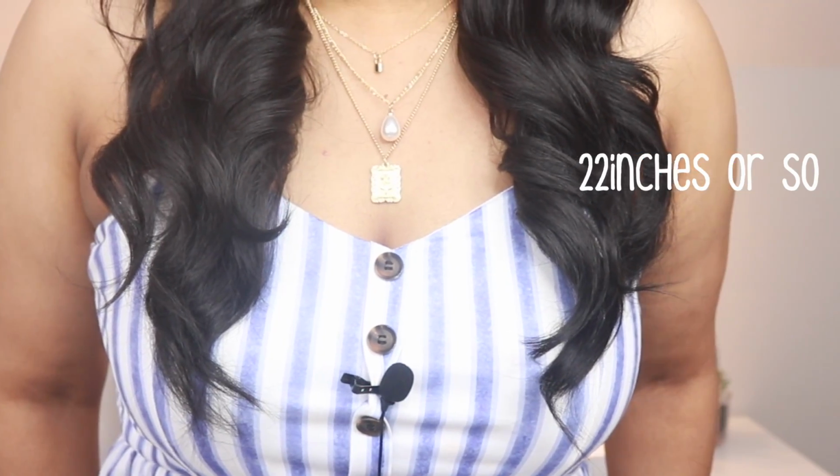Like, tangles crazy, y'all. So I have this wide tooth comb here to comb out the curls, and I do have this Denman style brush here that most people use on their natural hair, but I do use them on my wigs as well sometimes. I was combing through the ends and everything. So this wig falls on me about, I want to say, 22 inches long. I showed you guys the 360 in the application process and everything.